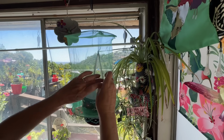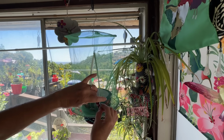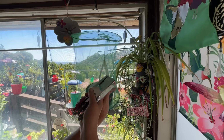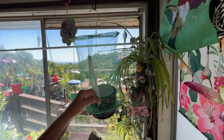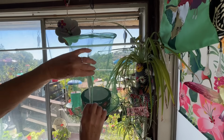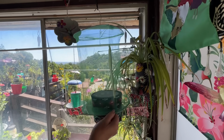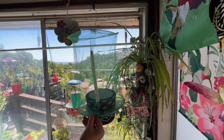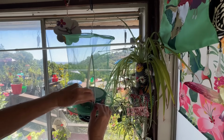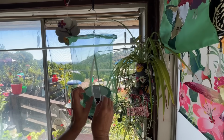You want to staple it on the top and staple it on the bottom because we don't want the tool to tear. So this way, if it's stapled on the top and bottom, you're just going to open the middle up to put your hand in. If you want to service the whole thing, you just put it down on the table and you're going to lift the container out. But this is just to grab something. So now I'm just making sure I've got enough staples. And I'm going to go, like I said, on the bottom too. We push it together and then put a little staple there. It's just to kind of keep it secure.